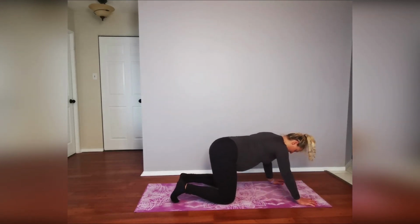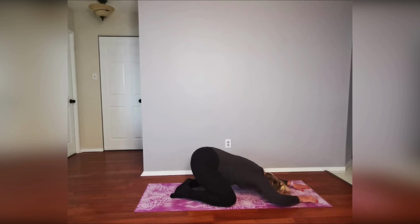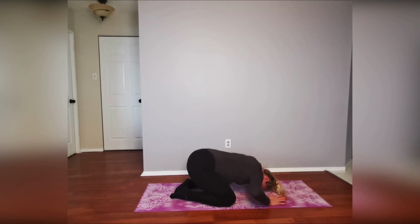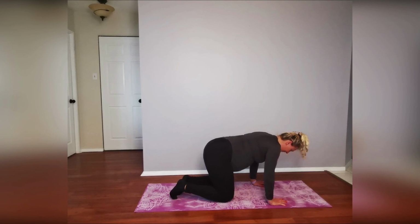We're going to do a little bit of a stretch for the back. So child's pose here. You can have your knees together or knees a little bit wider. Just sitting into our heels here. Relaxing the back here. Very good. And when you're ready, you're going to bring it back up onto all fours here.